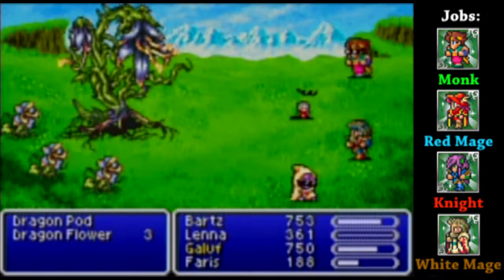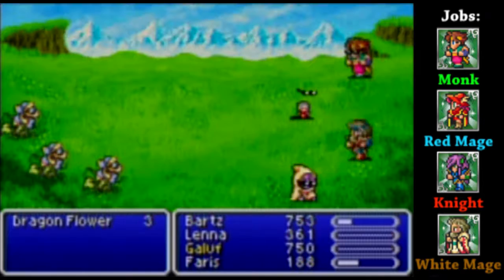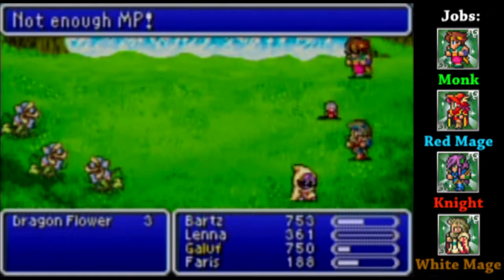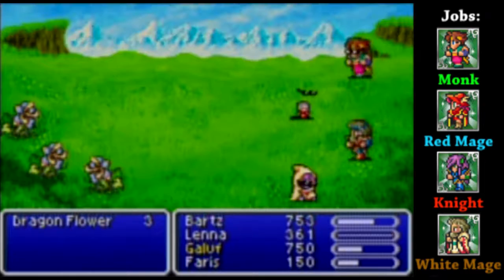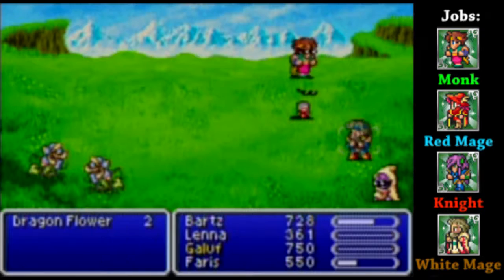Oh my gosh, how do you commentate something like this, though? Oh my gosh, the pod's down! Now he's gotta take the flowers out. The pod is finally down, but now he's gotta take the flowers out there. I was about to say, don't you dare! But thank goodness, not enough MP. Everyone is confused, wow. And Faris just unconfused herself. I should have attacked the other flower.